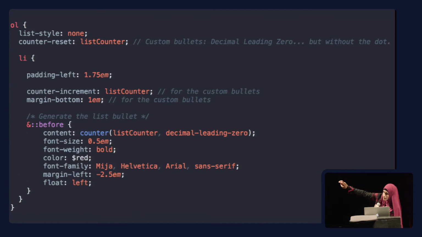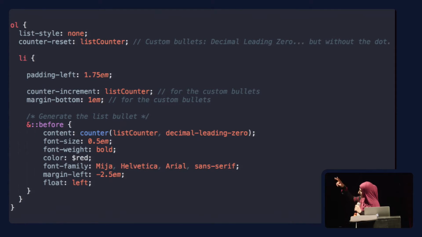And then we're using that value. We're not displaying it yet, we're using that value as content for the pseudo-element on the list item. So every list item contains a ::before pseudo-element, and the content of that pseudo-element is the actual number that we have, the counter in our case. So the content property, counter, which counter that we have, and then we specify the type of the counter. In this case, it's decimal-leading-zero: 01, 02, 03. And the best thing about this is, if you want to add that dot, you can append it, but since we don't want it, we don't do it. And we get the results that we want.